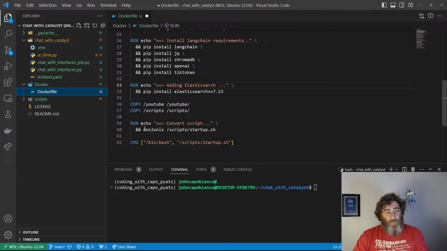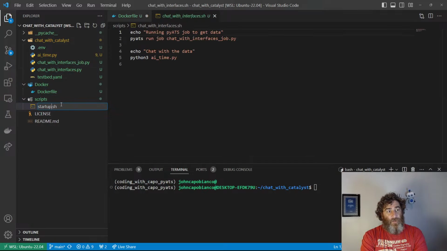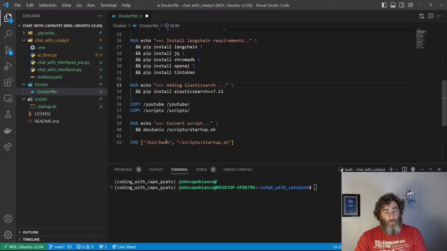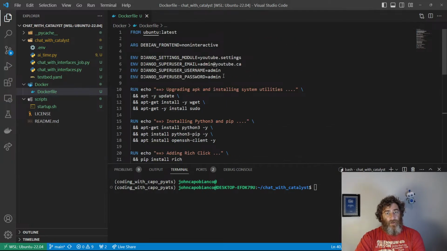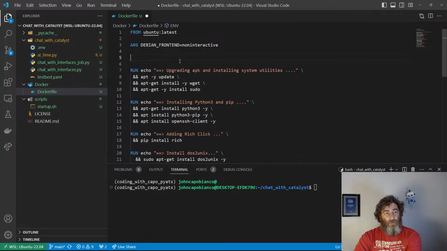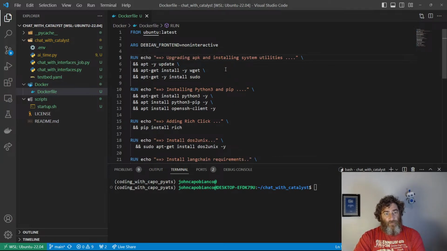Okay, so copy those in and then convert the script, and that script should be called startup, and then run the startup script. Okay, so that's my Dockerfile. I think that's good. Not running Django, so I don't need that.